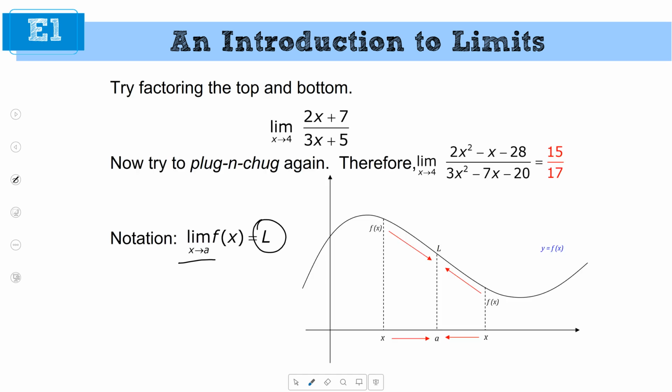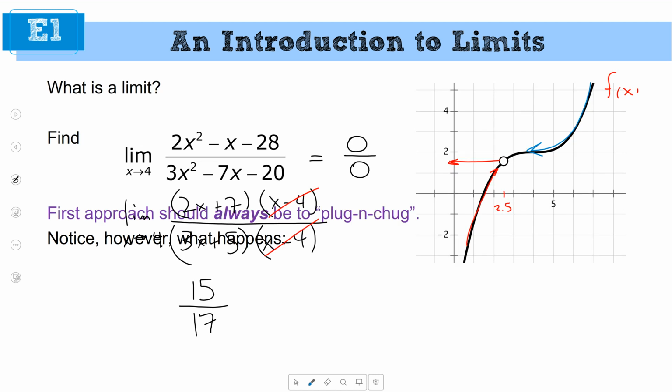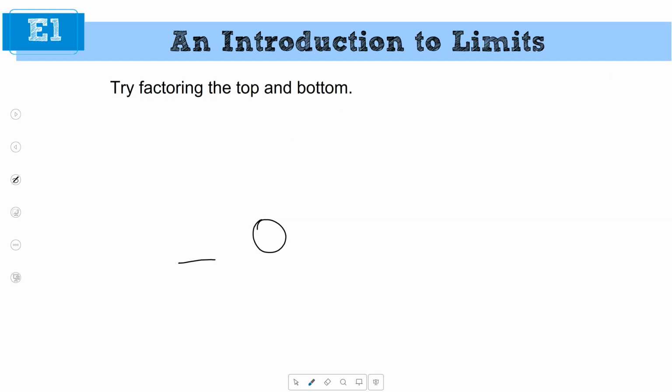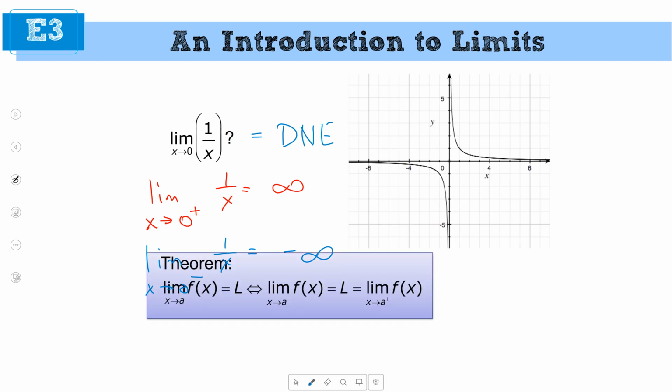If we go back, oh no, here it is. Nope, wrong way. Come on, Ricky, you got this. That guy, okay? We solved it without looking at the left and right hand side, but if you looked at the left hand side and the right hand side, they would both get very close to 15/17. The left hand limit matches the right hand limit. This one, not so much. So we get that fancy little thing.